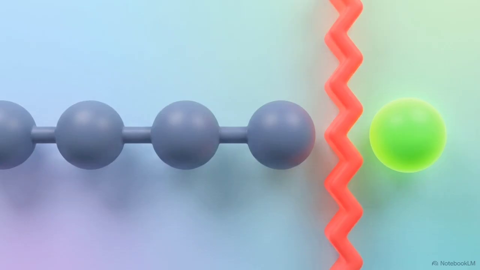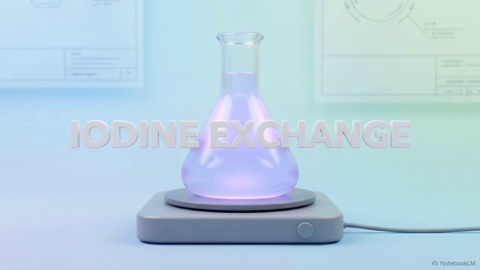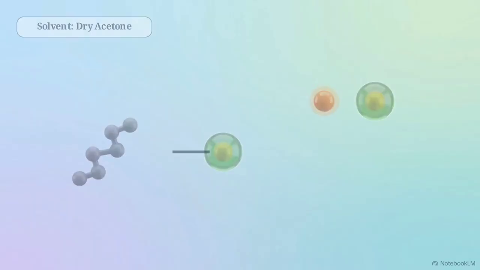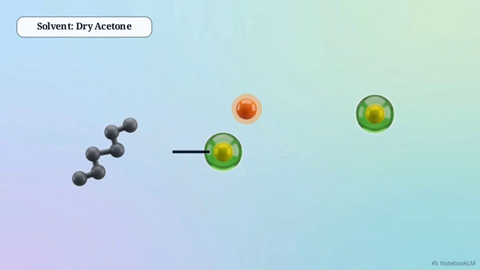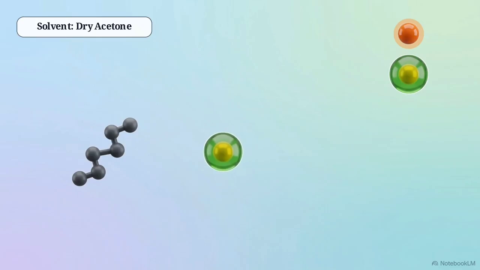Certain halogens are difficult to attach directly to a carbon chain. In these cases, chemists first build a basic haloalkane and then perform a precise chemical swap. When the goal is to attach an iodine atom, chemists deploy the Finkelstein reaction. Introduction of sodium iodide in a dry acetone environment allows the sodium to bond with the original halogen. As that bond breaks, it clears the path for the iodine to take its place on the carbon chain.